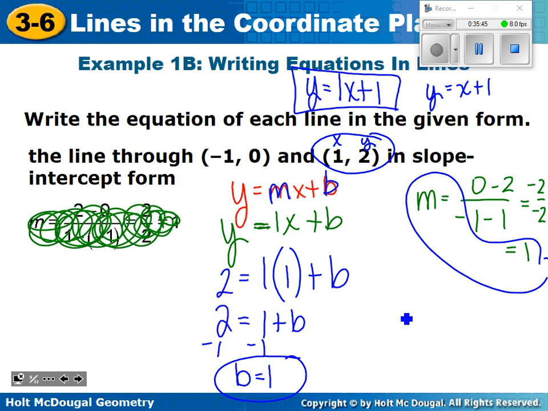So if you had picked a different one, I'm going to go back and change this. So let's say we use the other one, y minus 2, because the y has to go in for y. 1 times x minus 1. Then we would have to distribute. That would give us x. So this would still be y minus 2 equals x minus 1. And then we would have to do what? Add 2. So we would get y equals x plus 1. So we'd still get the same answer.